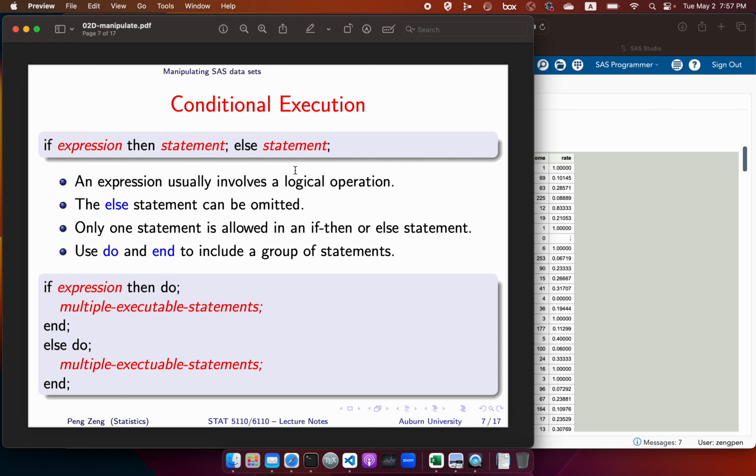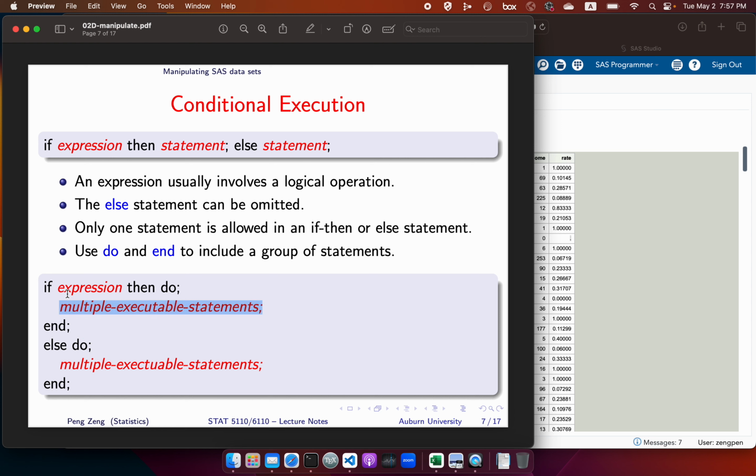Here I also want to emphasize, only one statement is allowed after then, or after else. If you have multiple statements, you can group them using do and end. So you put do and you put end, and then you can put multiple statements in between.